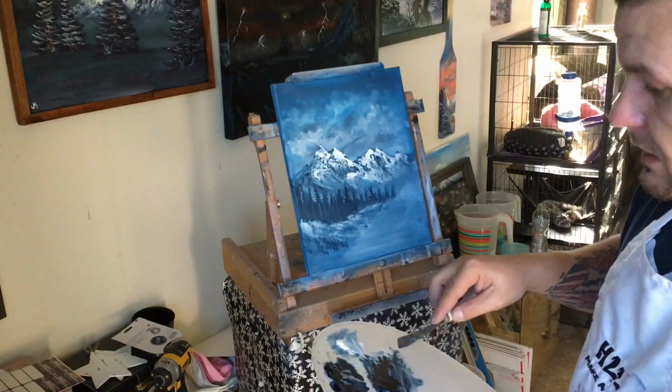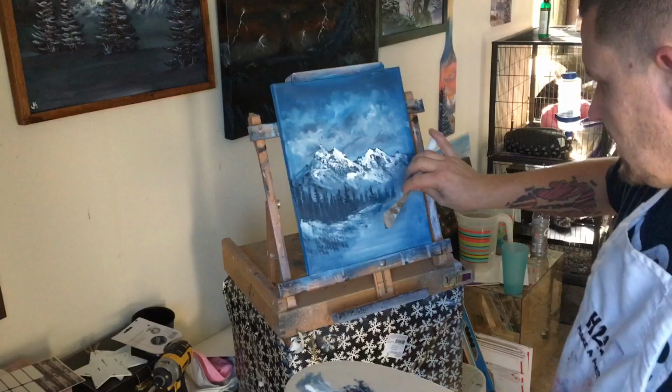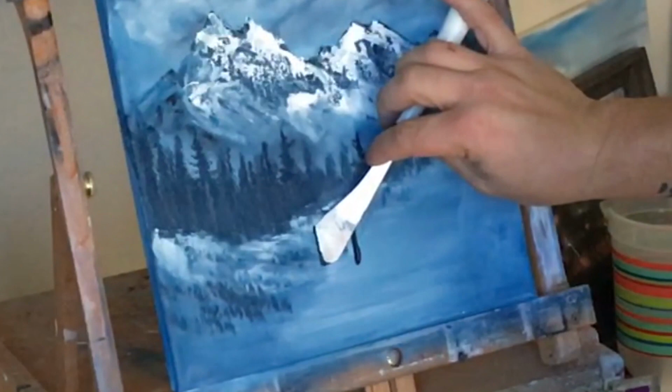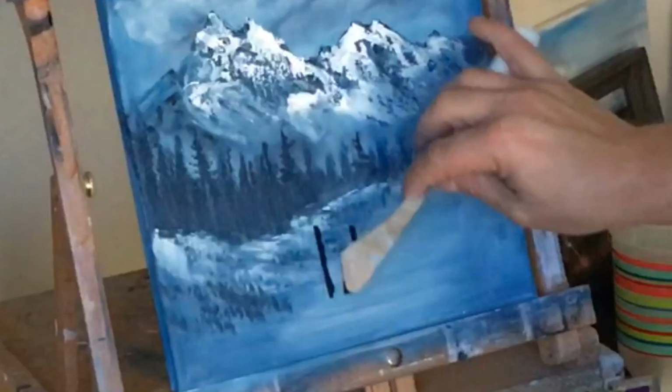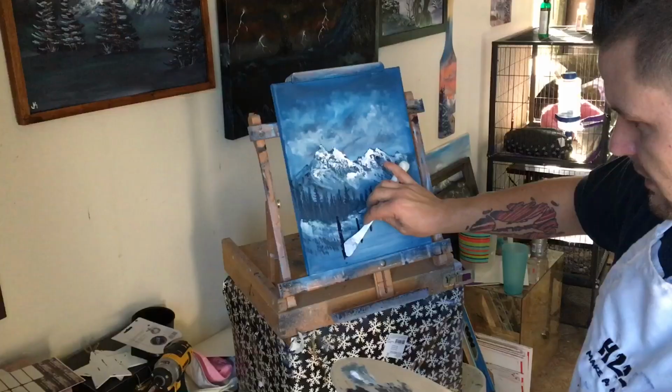Just need a little bit of black, a little bit of blue. That same kind of mixture we've been doing. Get a little chunk of it on your knife. And remember, the one that's furthest away is going to be the smallest. So you're just going to sort of touch it, maybe pull over just the littlest bit. The next one's going to be a little bit taller and a little bit wider, right? And as they come closer, they get bigger and wider to us as they get closer, okay? Like so, which means taller and longer down here at the bottom.